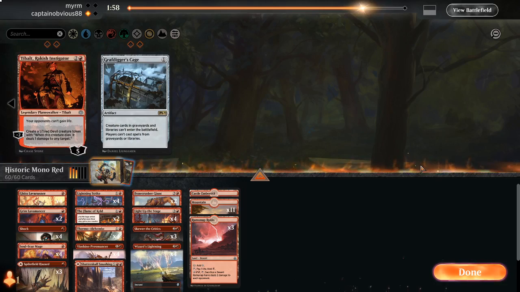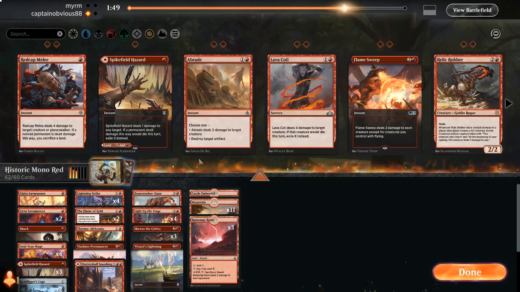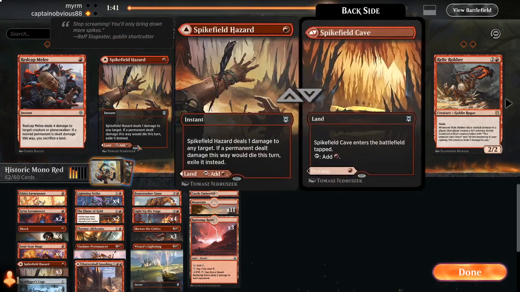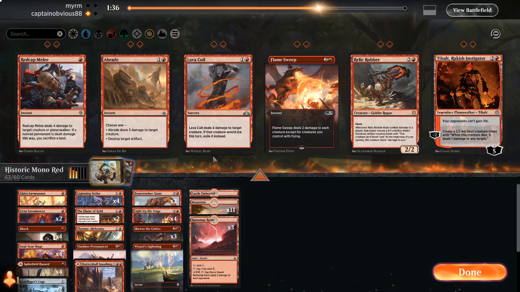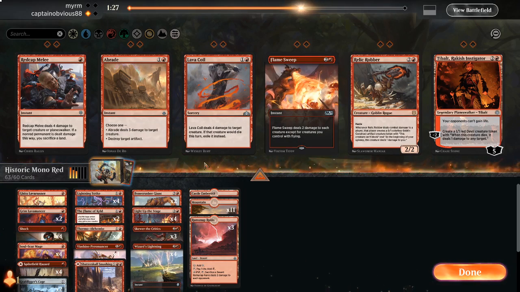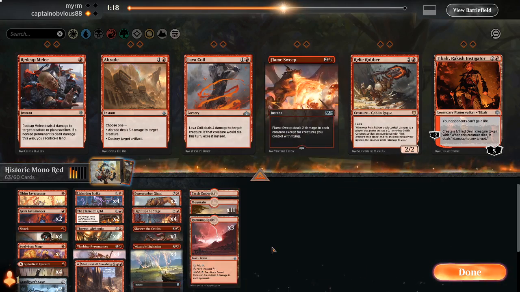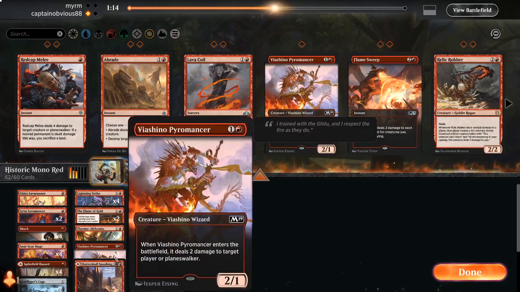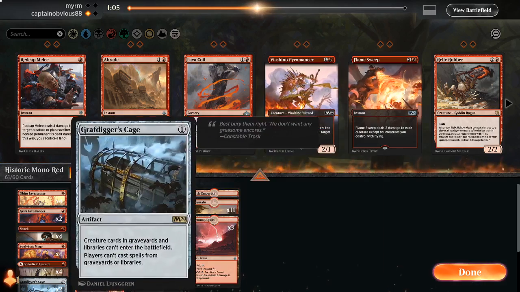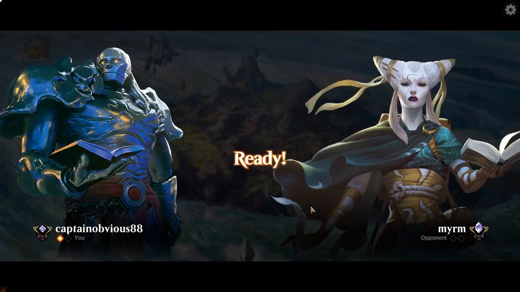So in this matchup, I want Grafdigger's Cage for sure. I might want a Spikefield Hazard. I don't know. Like being able to exile Croxa could be useful. Maybe I want it. It also exiles Stitcher Supplier. There's Tybalt, but yeah. So I feel like Viashino Pyromancer isn't super great in this matchup because they have so many little blockers. So I can cut that. Yeah, let's just cut that. It's not terrible because he's still getting 2 damage with it.